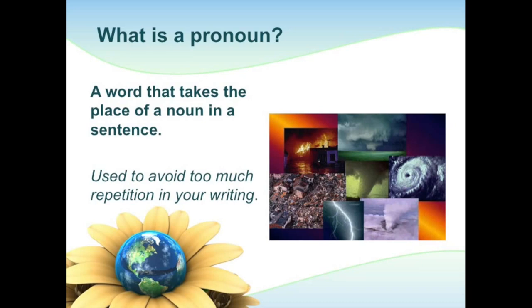What is a pronoun? A pronoun is a word that takes the place of a noun in a sentence. Remember that a noun is a person, place, thing, or idea. A pronoun is a word that takes the place of that more specific word. The pronoun functions the same way that a noun does in a sentence, it's just saying the noun in another way. The reason we use pronouns is to avoid too much repetition in our writing. Let's take a look at some ways that pronouns are used in sentences.